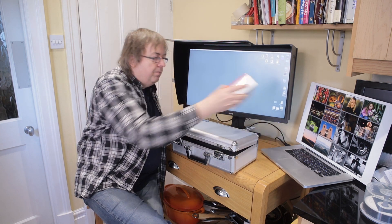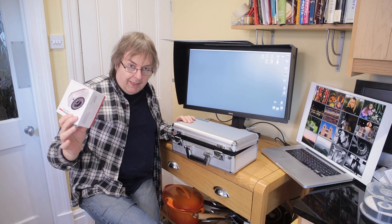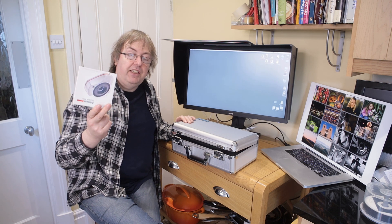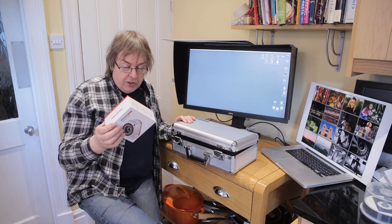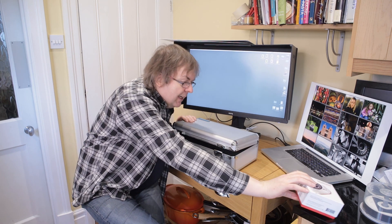That is the Spyder. On its own it just comes in a box like that — that's more likely what people are going to get. What I would say: if you're just getting a monitor calibrator and profiling system, just get one of these. Go for the basic model unless you know it has features that you need. This is the Elite version; there are lesser versions of it. They do change names with different models, so I've got reviews of all of these on the Northlight website. But that's the basic device itself.